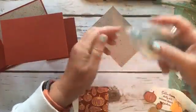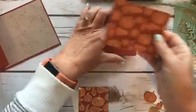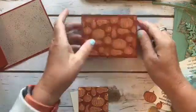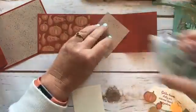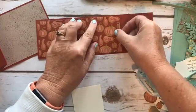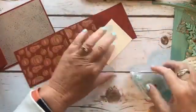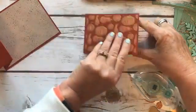So this piece is going to go on the front. And it's cut just a 1/4 inch smaller. Then it's going to go again in here. I could put this one on, but I think I'll stick with the pumpkins showing. It's kind of the theme of this card. So I'm lining it up so that the tops are the same. And then our little piece of Very Vanilla. So that's going to go right there. So you can see how this is going to go.